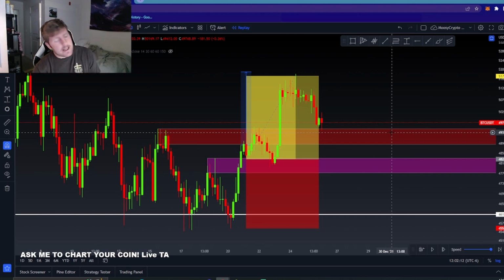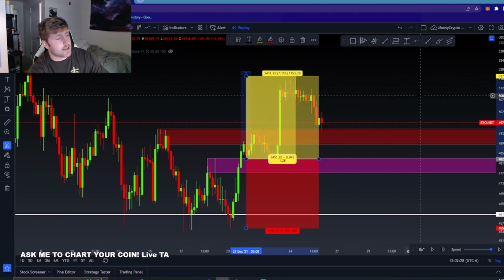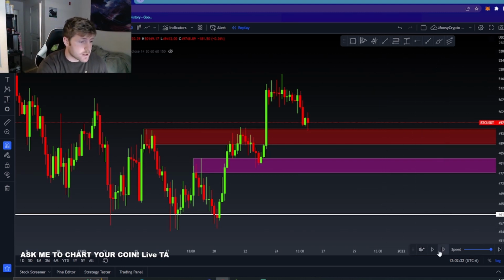Now get out. Yes, are they reversal patterns? Can they be considered reversal patterns? Yes, they can. But would you try to bet on reversal patterns during a bearish market without hitting where you need to? No. So if you're just trading, this is how you would trade it. There's my double bottom.